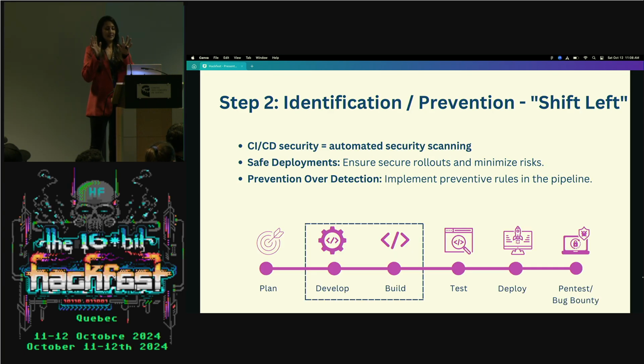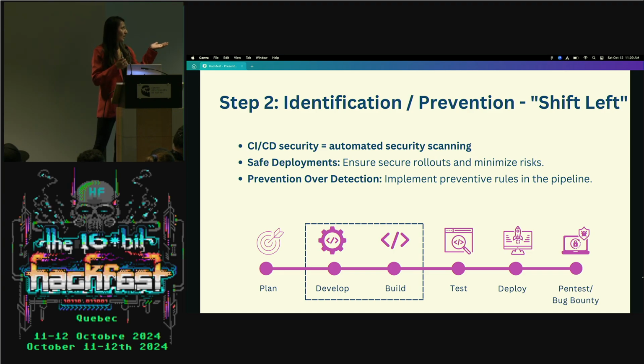Once you have your assets documented, now comes the phase of identifying vulnerabilities. In the identification process, this is defined by tools, like scanning tools. However, vulnerability scanners are just detection, they're not prevention. I would highly recommend figuring out how we can plug into your engineering workflows to prevent vulnerabilities before they even enter the environment. So what does that look like?